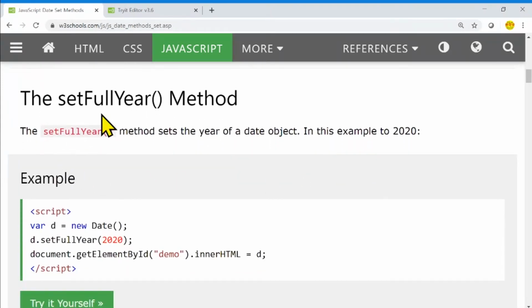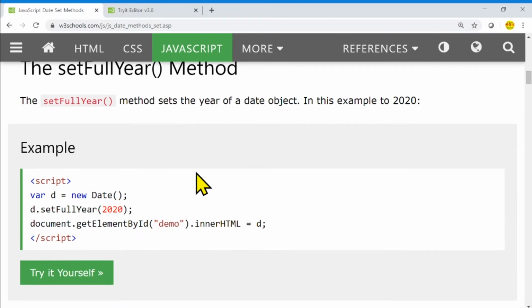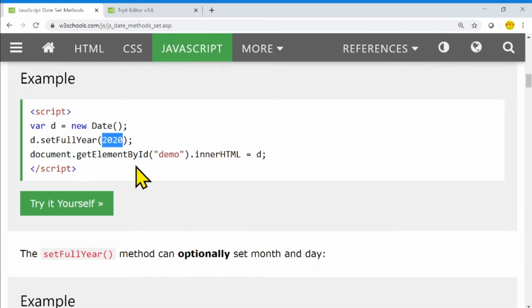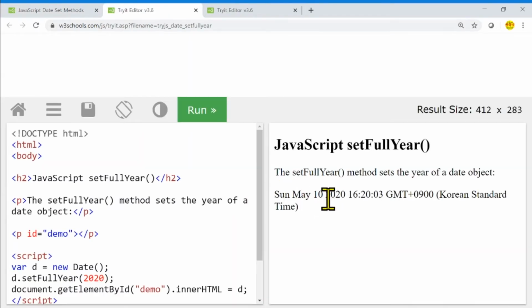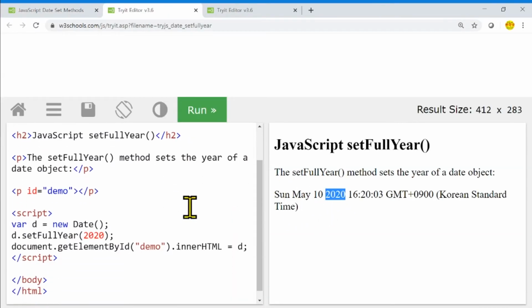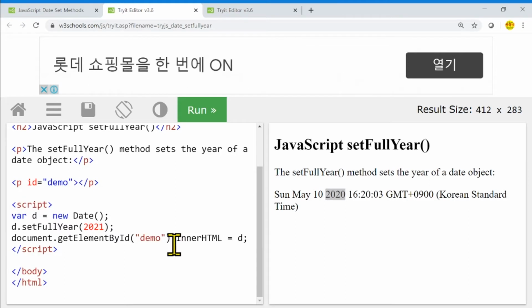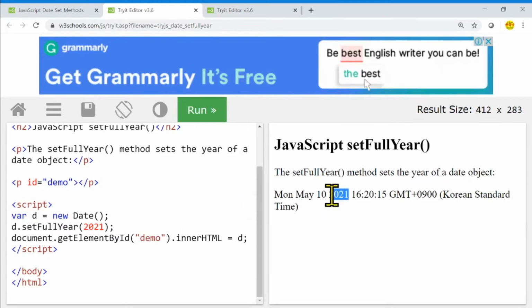Here we can set the full year with this method. We can set the year 2020 and get the result here. Let's try to change that to 2021, then you can see the same.